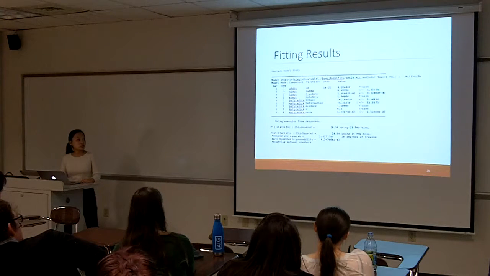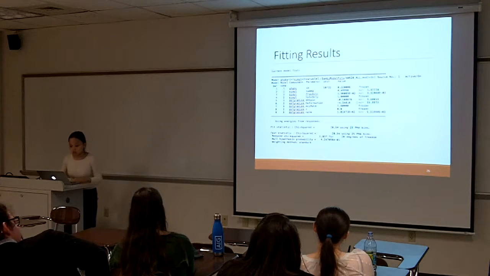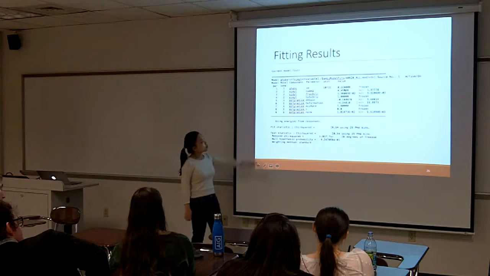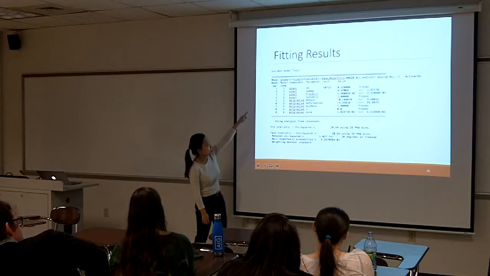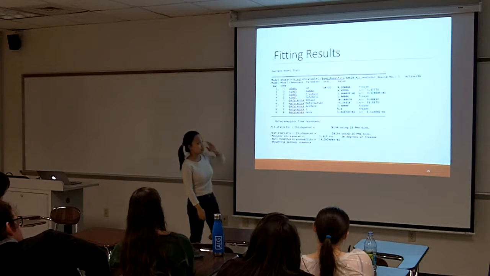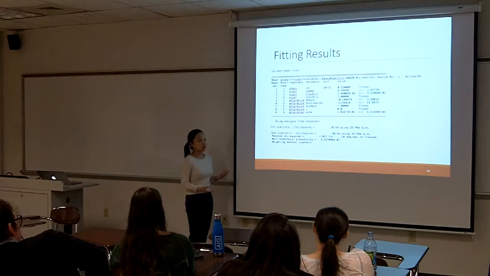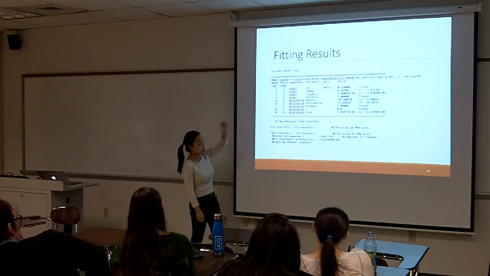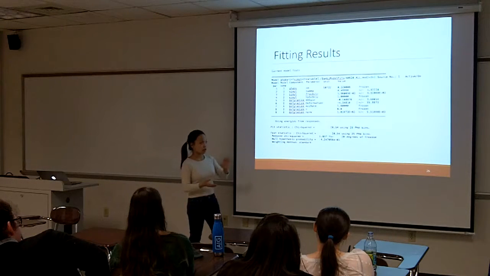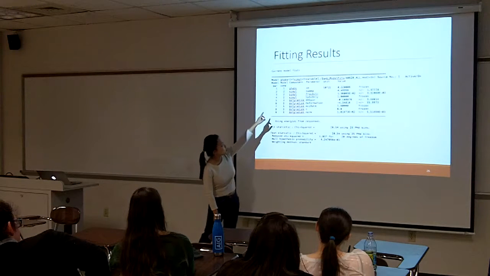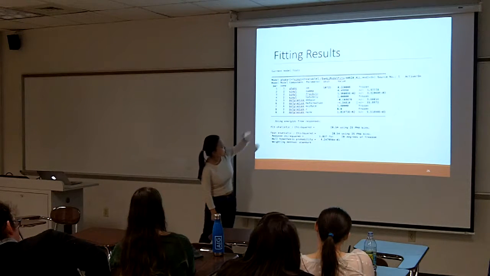So the fitting results are here. You can read that. The first model I used is phabs, a model in XSPEC, and its package contains maybe hundreds of models, and this is a very basic model for the absorption of the interstellar medium, and it is multiplied by the second one.